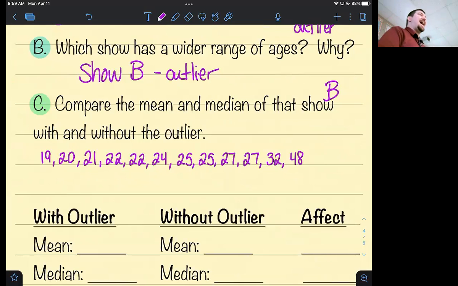The next thing is to add them all together to find the mean. Now, just like last time, because you know we're going to have to then take away the outlier, instead of adding all 12 numbers up and then adding all 11 numbers up the second time, why don't we just write down what we get when we add all 12 numbers together? Go ahead and take a moment to do that.